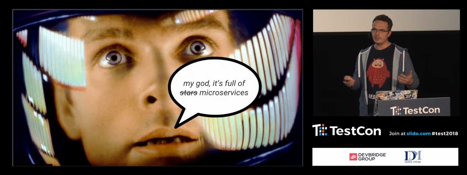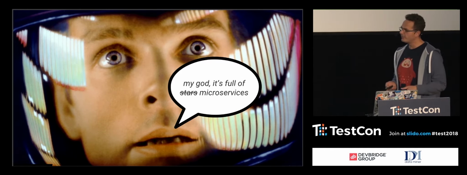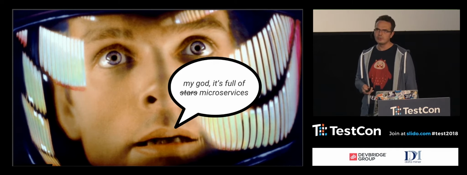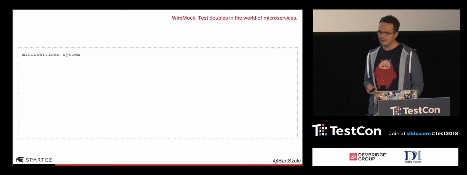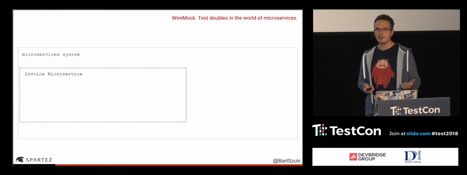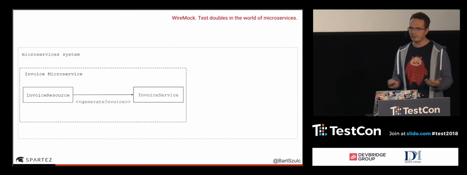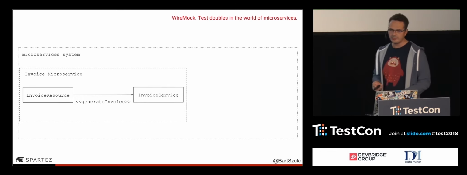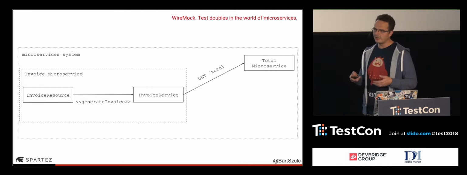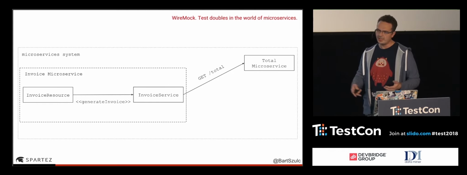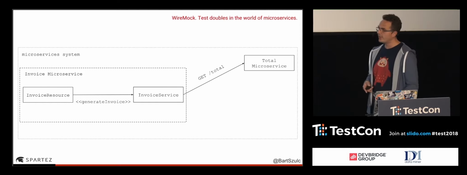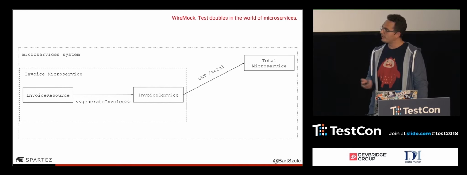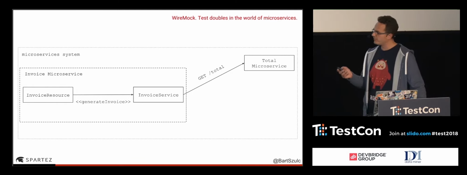So we have plenty of distributed microservices, services that live on different machines, run on different processes, where we cannot use Mockito. Let's first look into how that system would look in the microservices world. Instead of having just an invoice service, you probably would have an invoice microservice, just like a web application exposing a REST API. This invoice service, responsible for generating invoices, would no longer call some Java object, but would rather talk to some other microservice, in this case a total microservice, and would communicate over HTTP. It would probably send REST API requests and get some data in JSON.